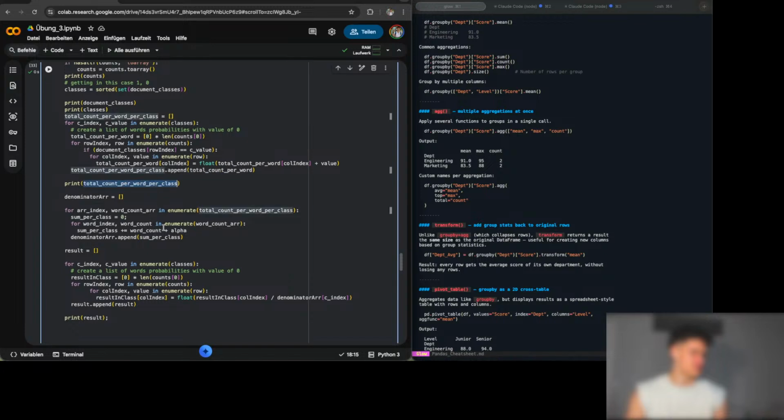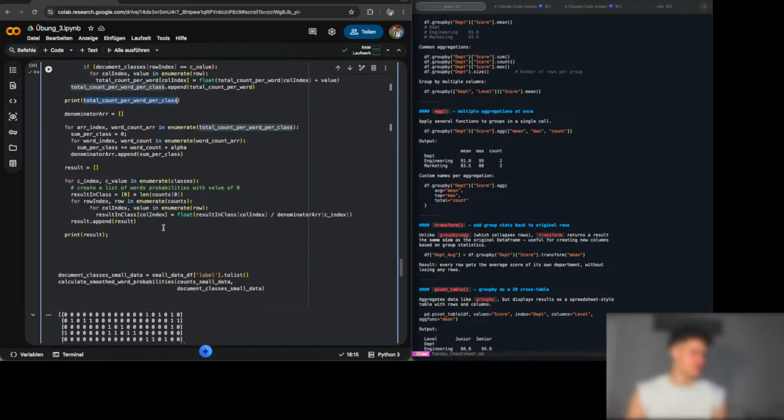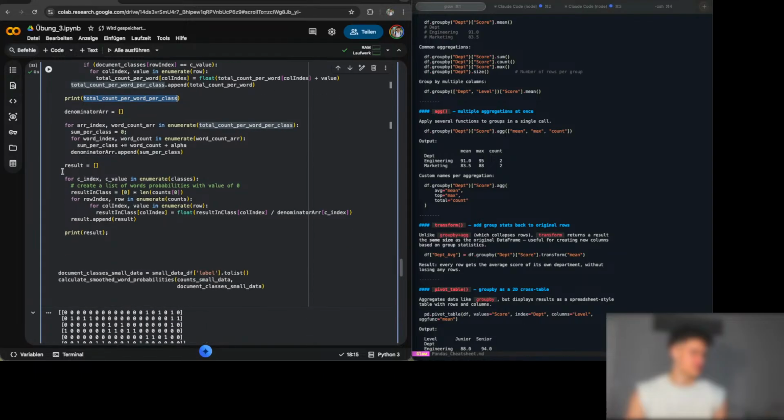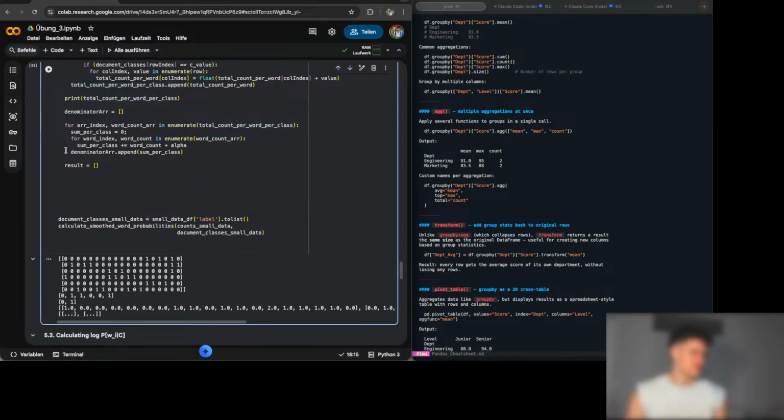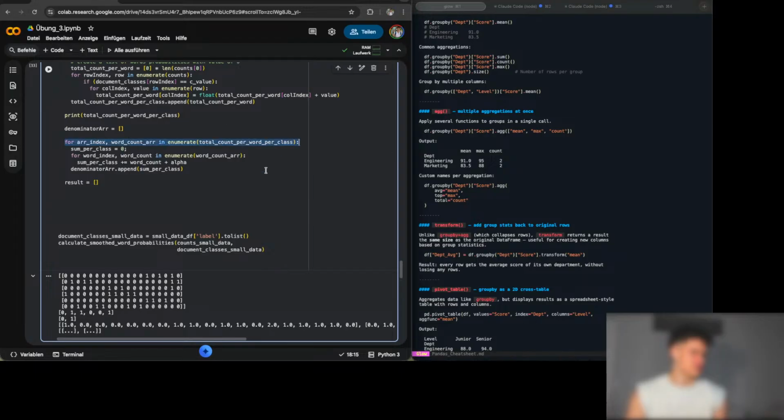So we basically have to do is iterate this one. Sorry, so we need to do, we go through, what did I even print in my total, or we need to do this.